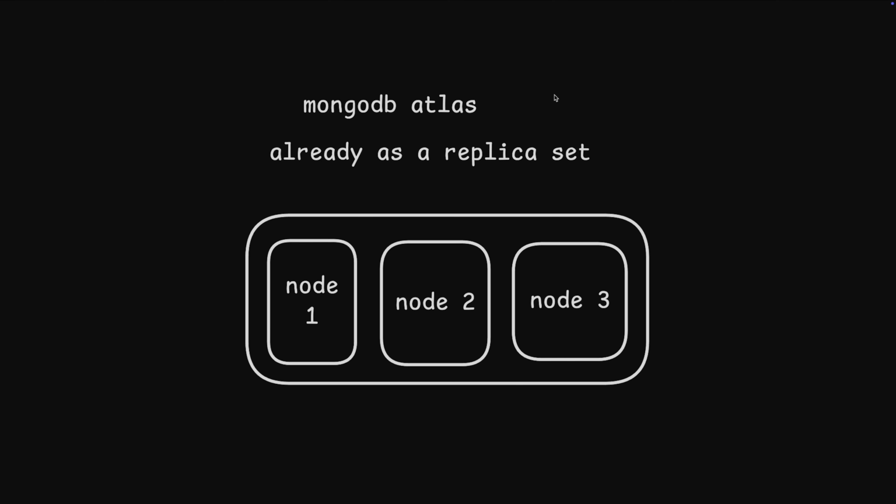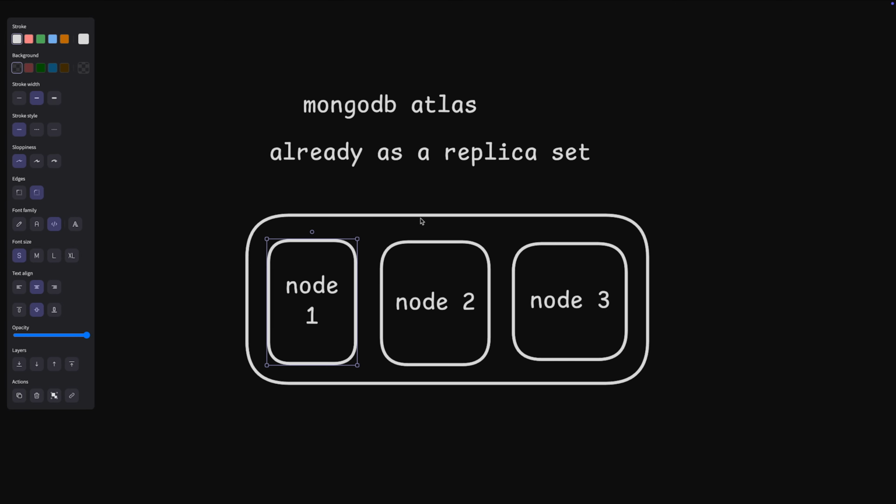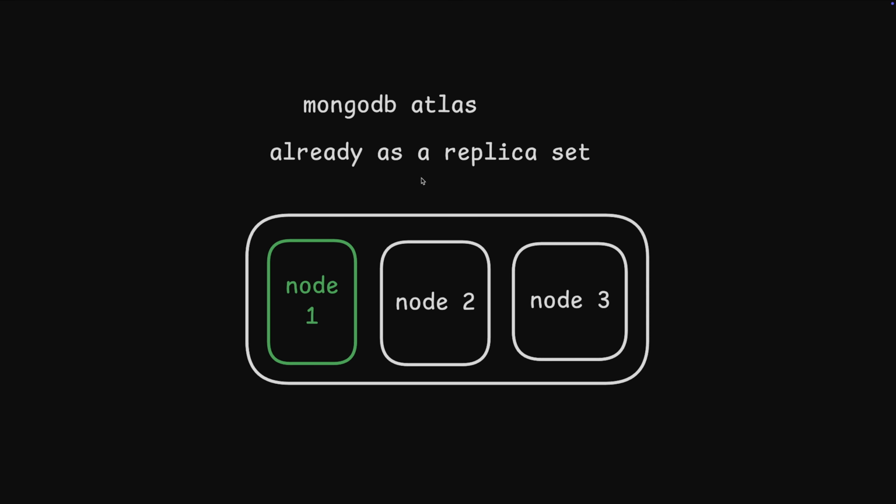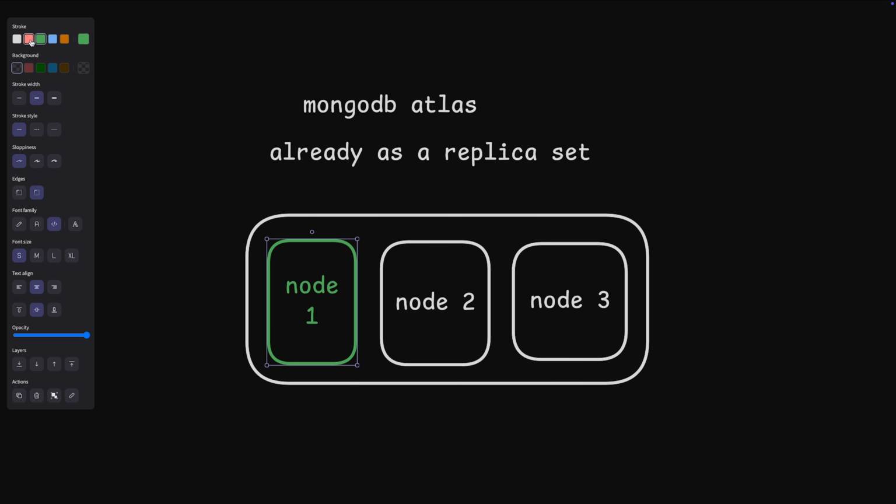set. Now, replica set, if you do not know, is actually a group of multiple MongoDB servers, and they replicate your data across multiple nodes to make your database more resilient. Usually what MongoDB recommends is that you should have at least 3 nodes inside of a replica set. One of these nodes is going to be a primary node. Now, the benefit of something like this is that if for some reason node 1 fails, MongoDB can intelligently switch to another node, keeping your application operational.